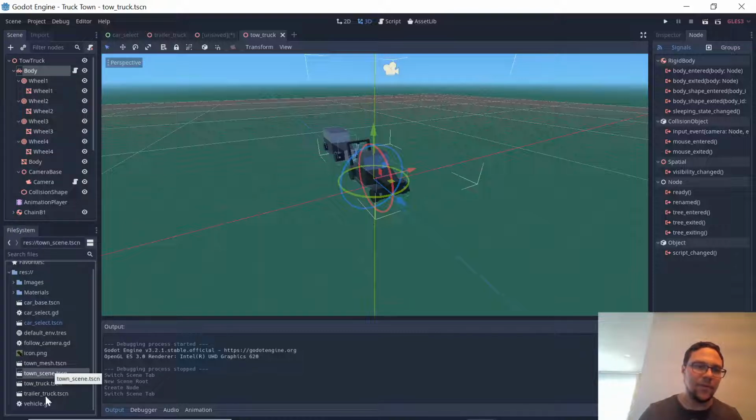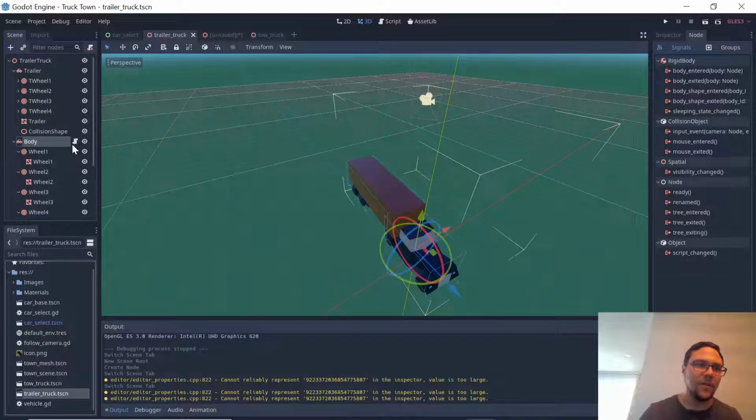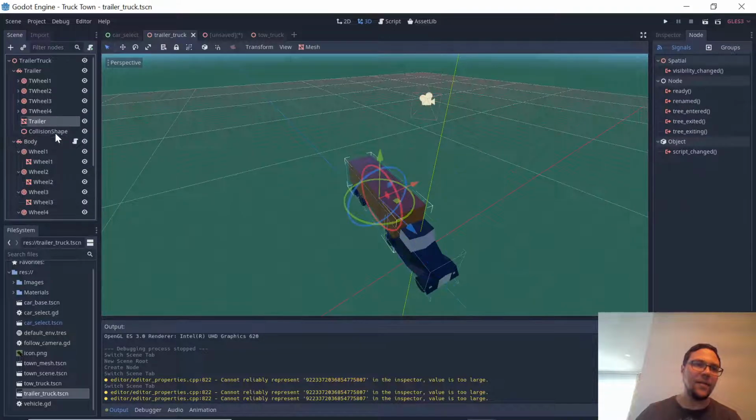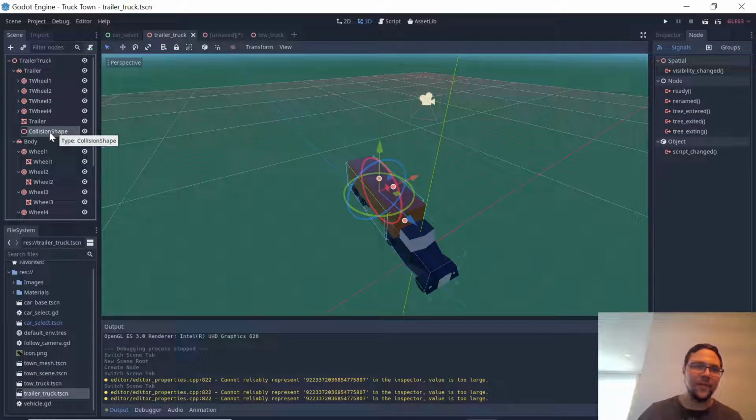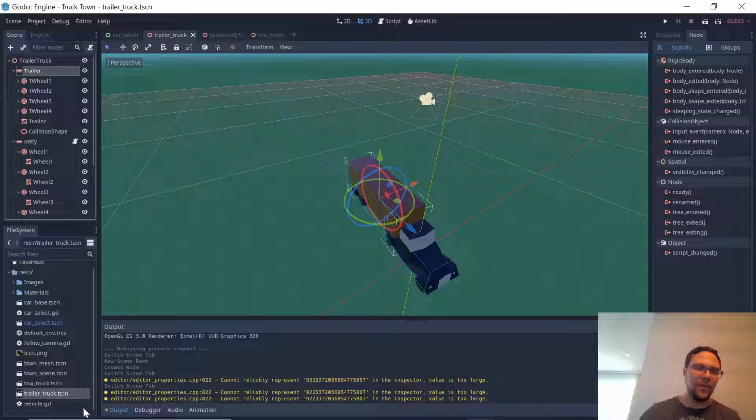What about the trailer truck? Same thing on the body, OpenScript vehicle.gd. So I'll need to attach that script to my vehicle body, but I also need this. It looks like the collision shape.